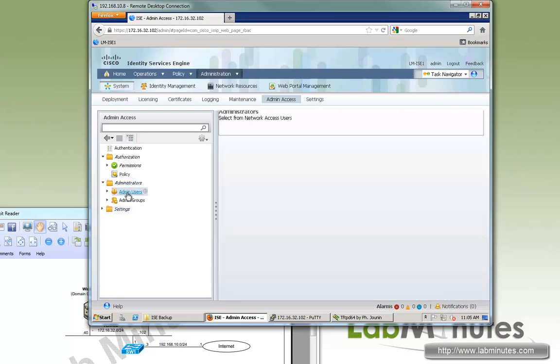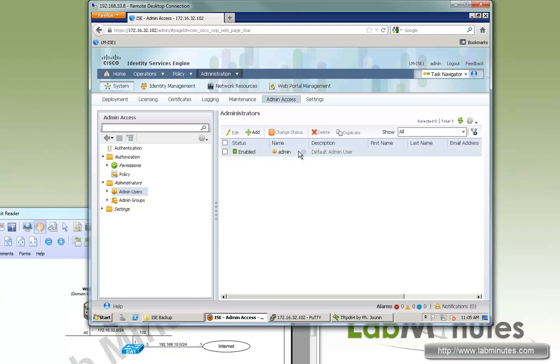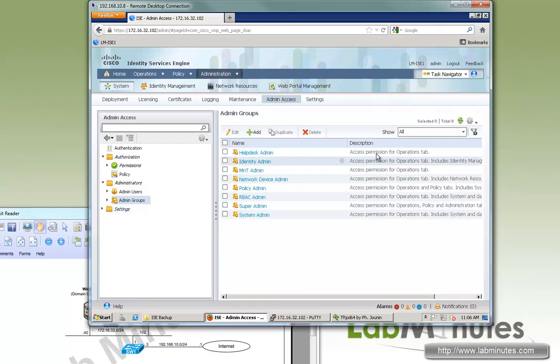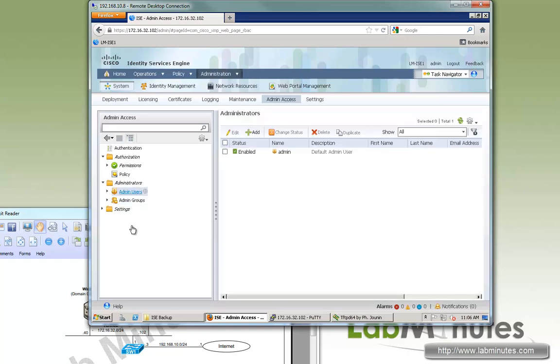Here, by default, we have a default admin users that we are currently using. And you also have admin groups that's based on policies tied to a different level of privileges of access to the ISE server. Okay, I'm just going to leave all those default for now.